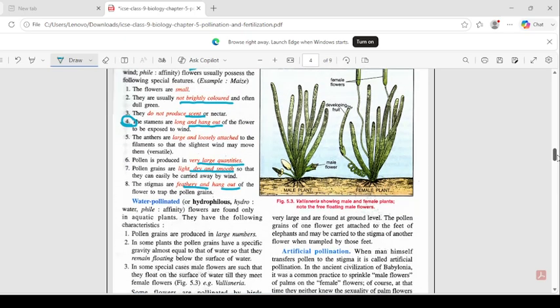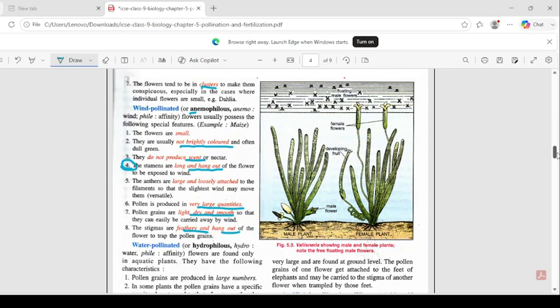the submerged plants. Now this submerged plant has a unique kind of spring mechanism of pollination. So hydro means water. So hydrophily means pollination takes place by water, and hydrophilous flowers are those which are pollinated by water. So here this is a dioecious plant in front of you. The male plant has the male flowers and the female plant has the female flower. This is one of the female flowers and this is the male part.